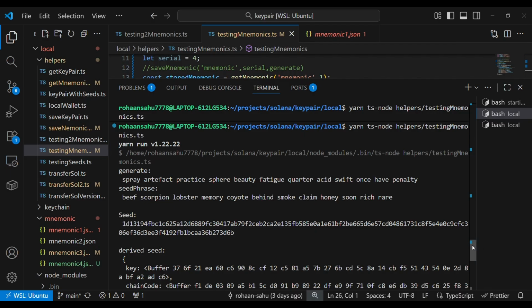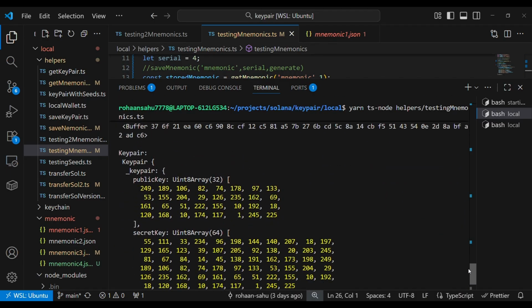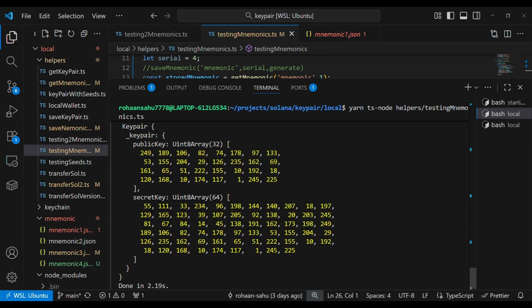So what happens? It's a different key pair, and that happens because we changed one of the inputs, that is the path. And this time it gives us 5511 and it ends with 245-225.